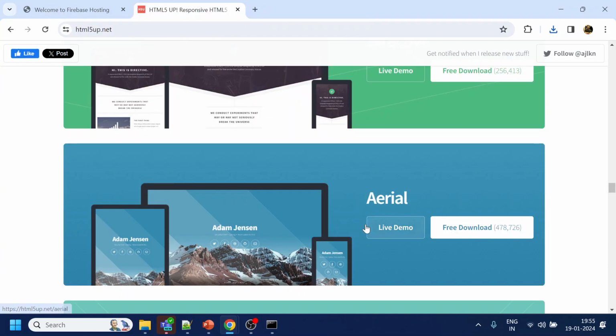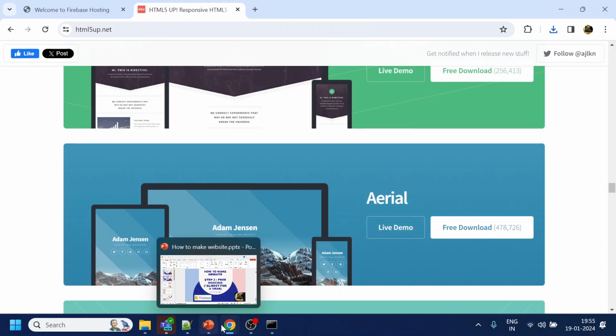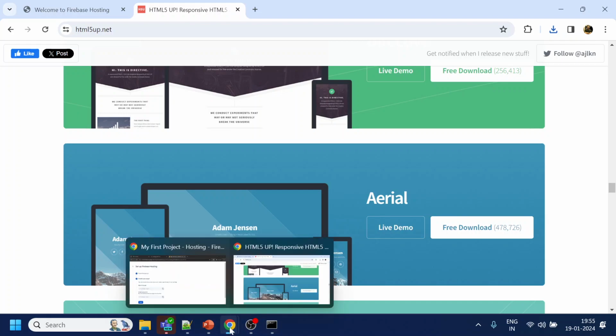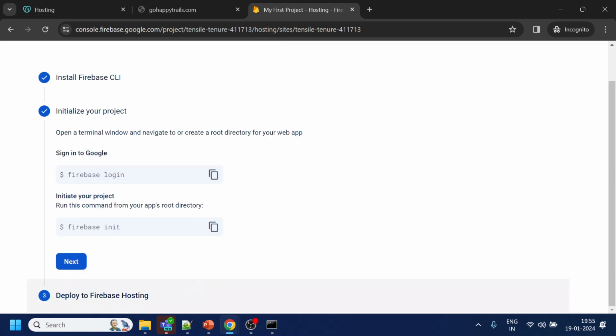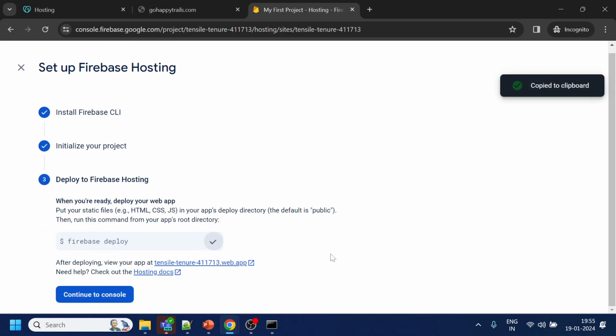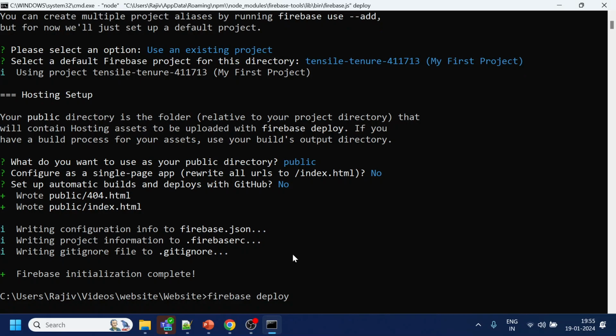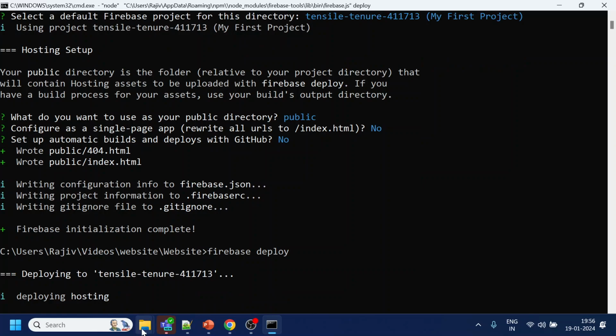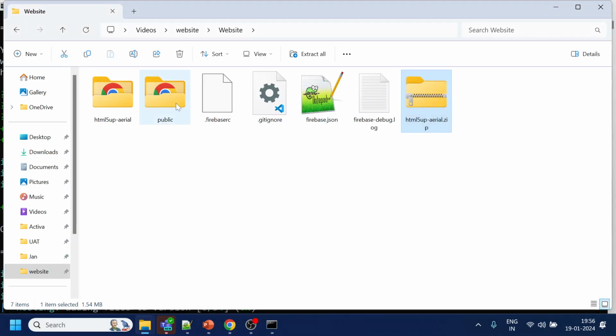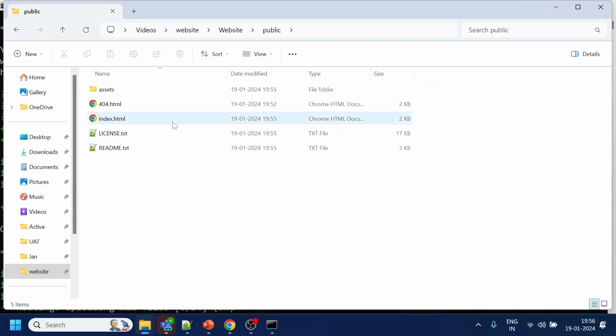Okay, so I will go to my Firebase again. Oops, Firebase. Okay, so we have done the init. Now I will just copy and paste over here. Now it will deploy whatever files are present over here in the public folder.